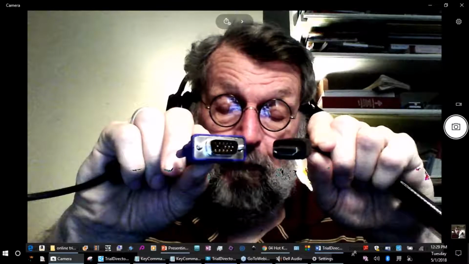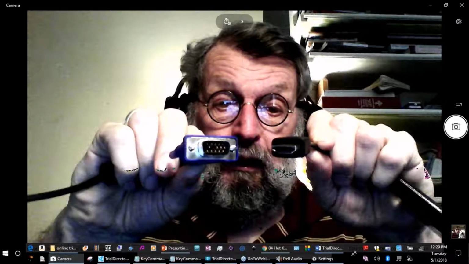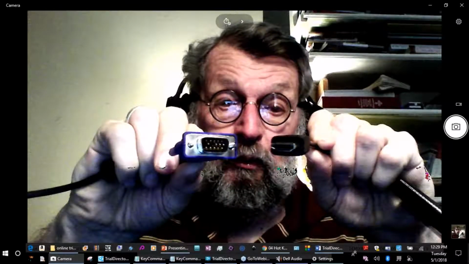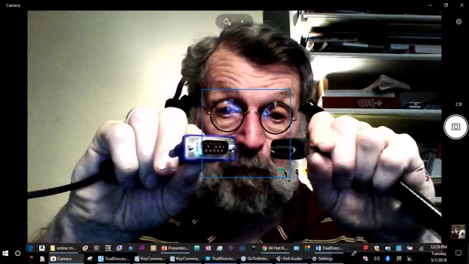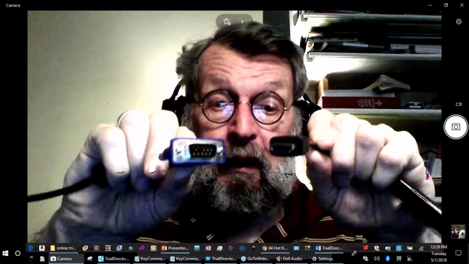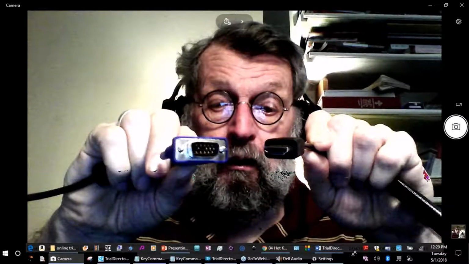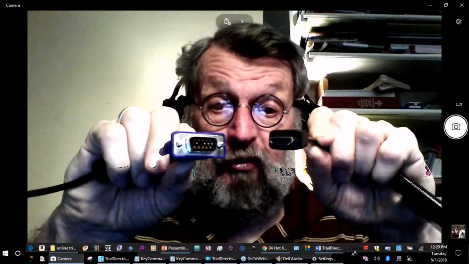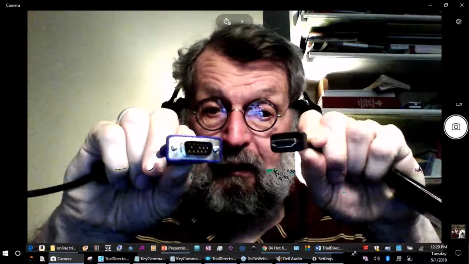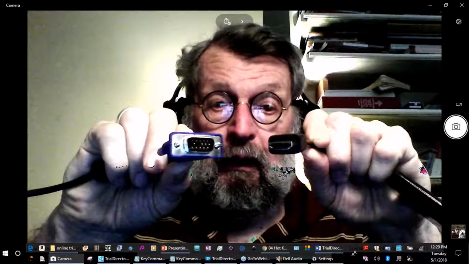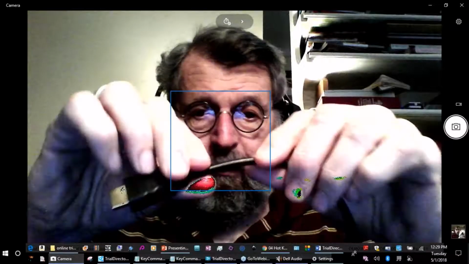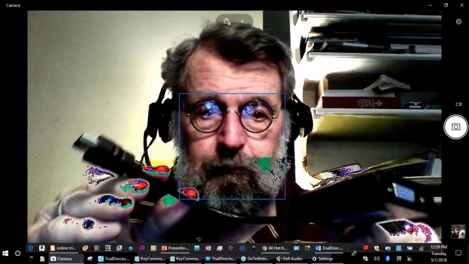So what I want to do is get in my laptop bag a number of adapters, and one of the adapters I need to take, especially if I don't know what kind of projector or system I'm going to connect to, and my laptop only has this kind of output, is an adapter. And what I have here is an adapter, not just a cable.